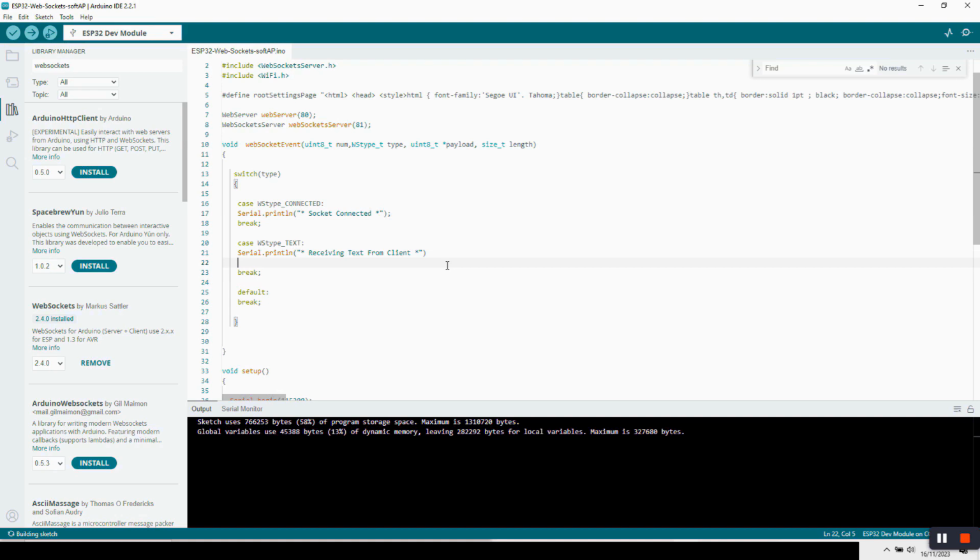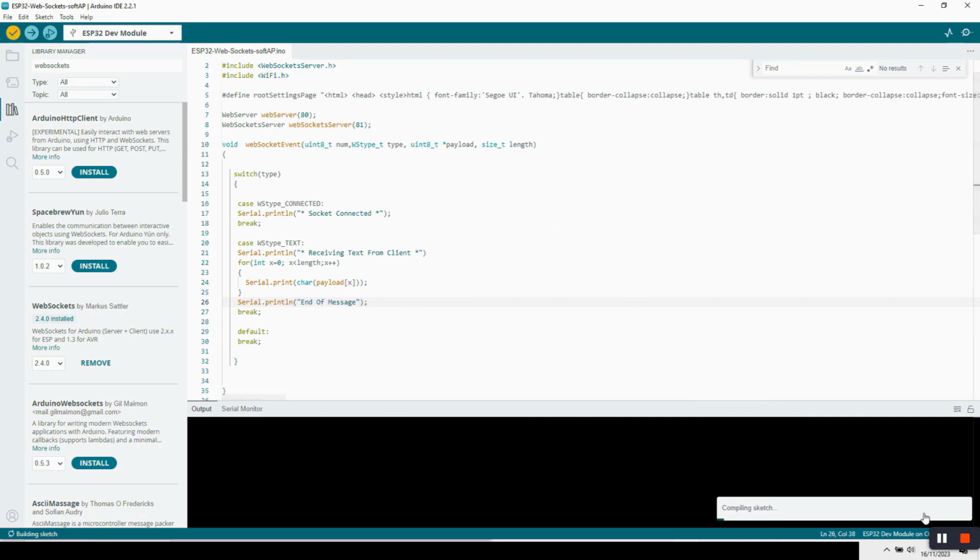So as this is an array, probably what we want to do then is to print everything that we're getting in. So we need a little for loop. Well, that should do it, and maybe follow that up with, let's just compile that and make sure that compiles.